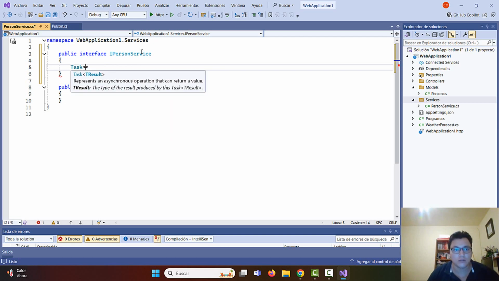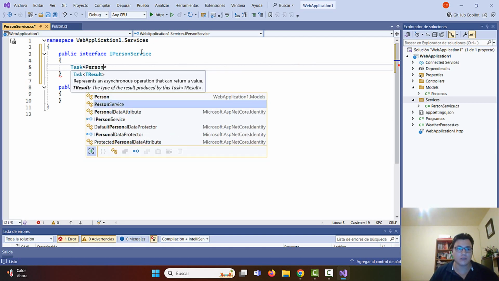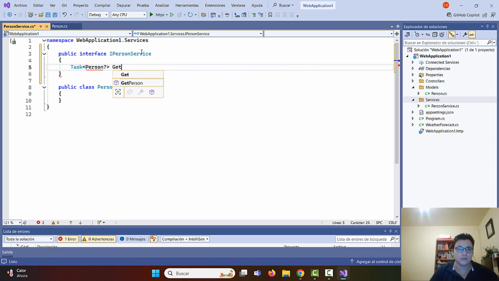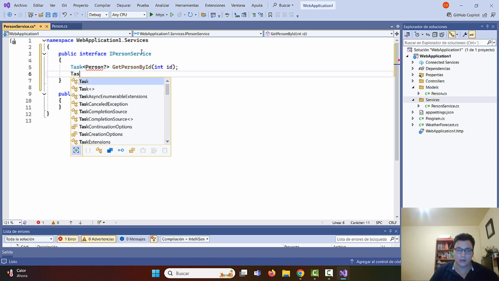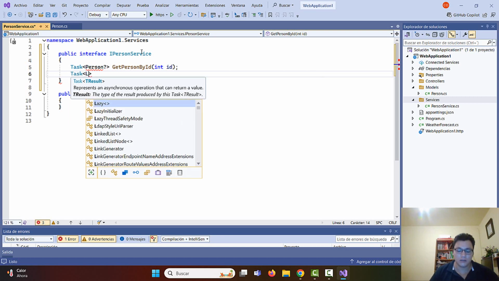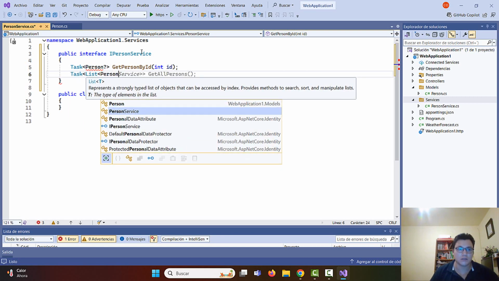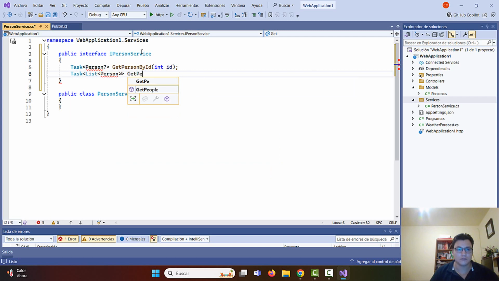We're going to have two methods, one for returning a person, GetPersonByID, and another one for getting a list of persons. We need to import the model.